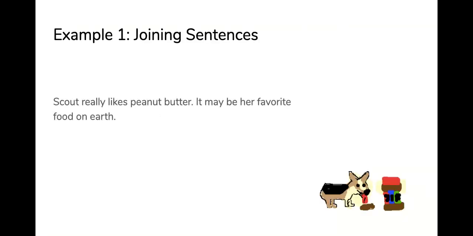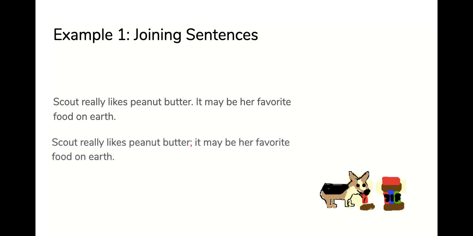So if we have two independent clauses, two simple sentences, such as Scout really likes peanut butter, it may be her favorite food on earth, we can join them with a semicolon. Instead of using the word and plus the comma like we would in a compound sentence, we can just plop a semicolon right there and join them just like that.